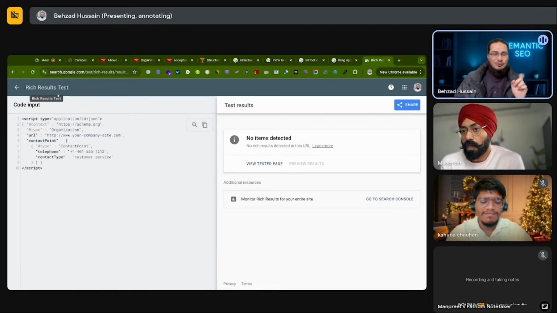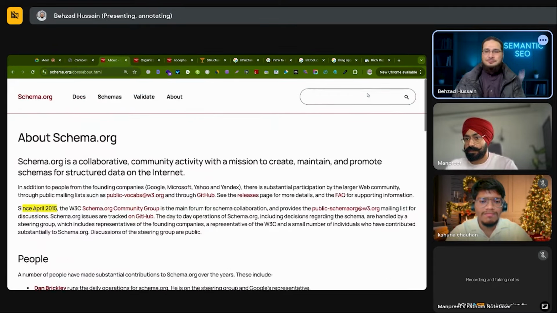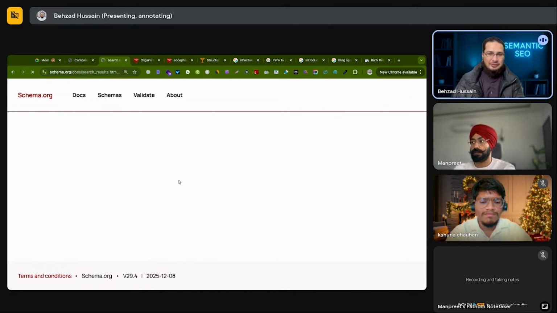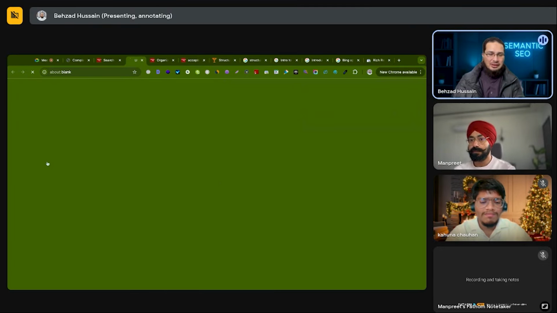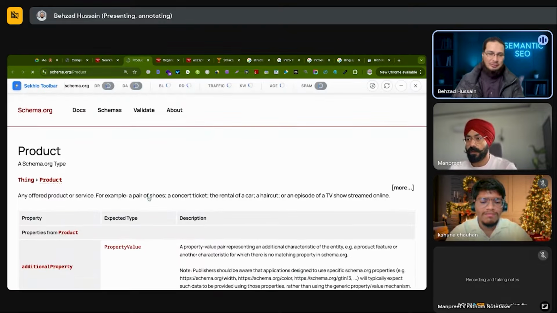Here, the search engine is only showing what rich results are available. For organization, no rich result is available. So we need to show you the product example, a product schema markup example, where the search engine will recognize whether rich results can be shown for this schema markup or not.